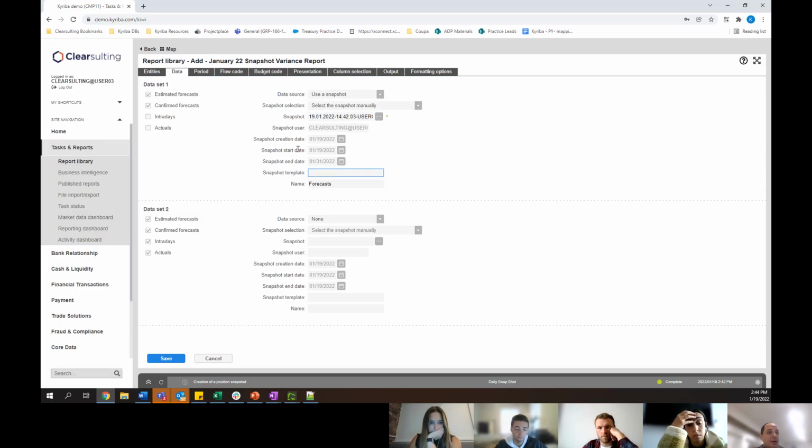And what are we going to compare that against? Hypothetically, imagining this is a later time: actuals. We'll call this actuals. What's our data source? Not a snapshot, right? Just what happened. Use the current position. Again, what we thought would happen, data set 1. What did happen, data set 2.